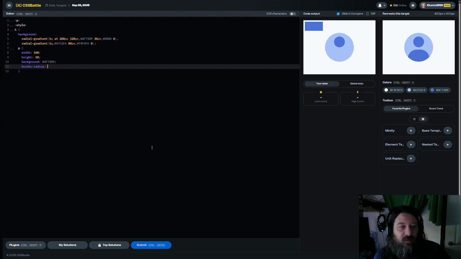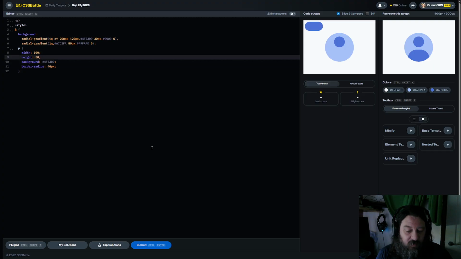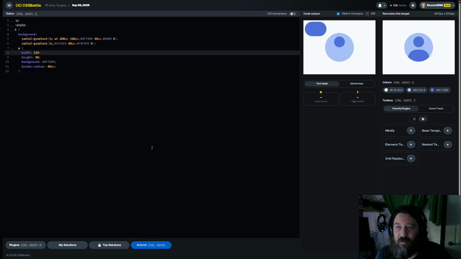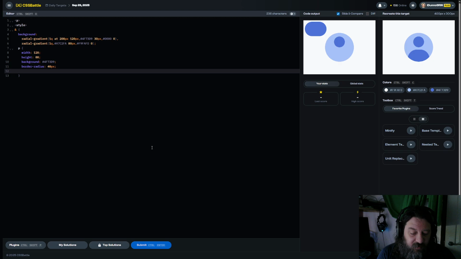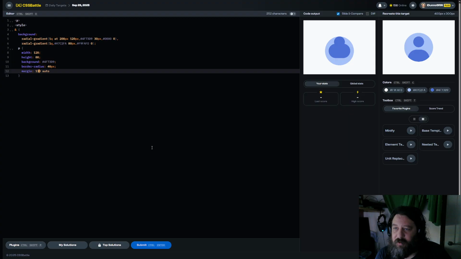It's bigger than that middle circle. Now that had 30, so let's make it 40 pixels, and then let's make this height 80 and this width 120. And then let's margin this into place. 120, 130, 140, 150, 160.